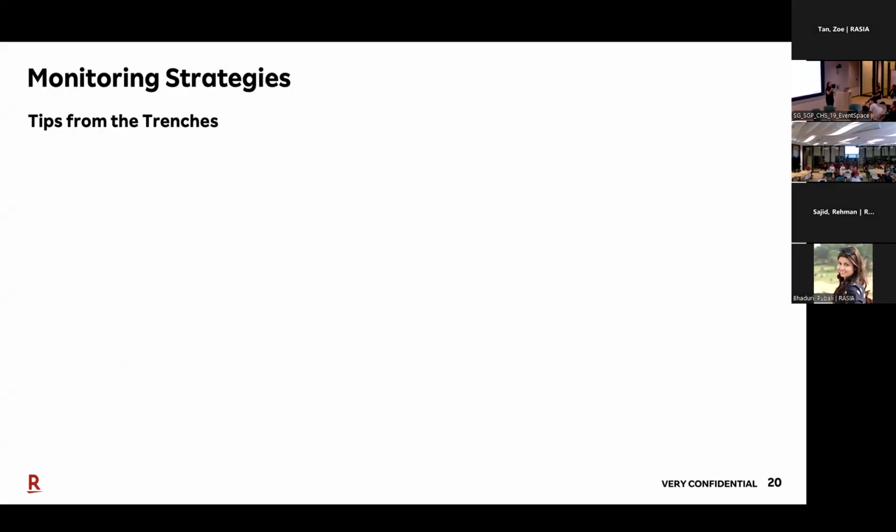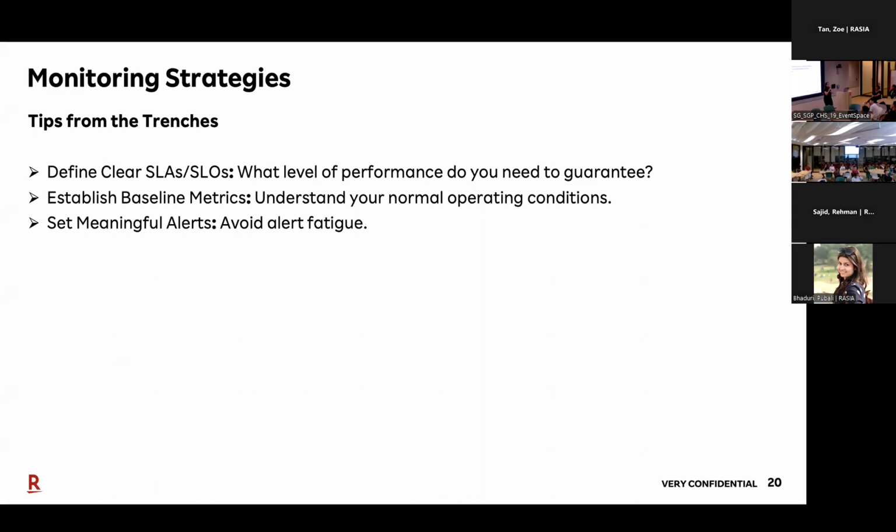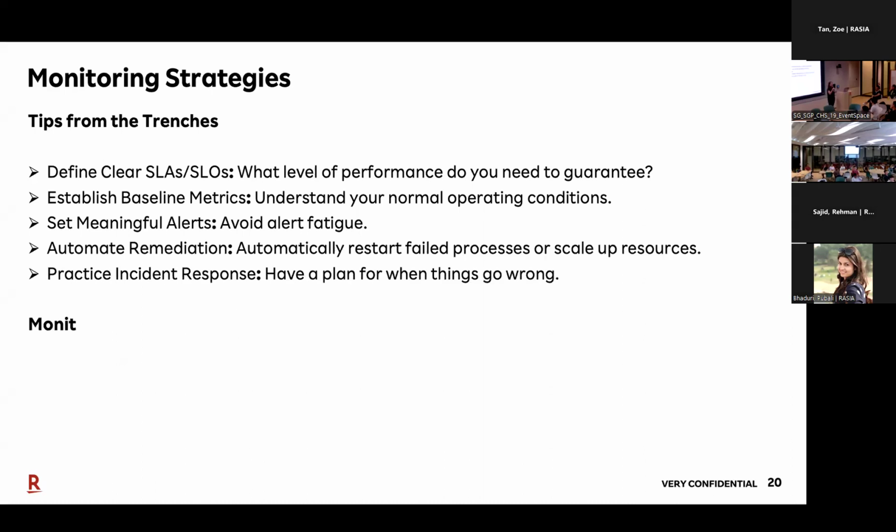Okay, so here are some of the monitoring strategies that we follow in our team. First, clearly set your SLAs and SLOs. Talk to your stakeholders, know what they need, and then set your SLOs. Because as you saw, there could be a data loss, there could be a server downtime. So set your SLAs and SLOs accordingly. And establish baseline metrics. Not all the metrics are important, but some are really important. So choose accordingly. And set meaningful alerts. You don't need to be overwhelmed by all the alerts. You can set low priority alerts and high priority alerts as well.